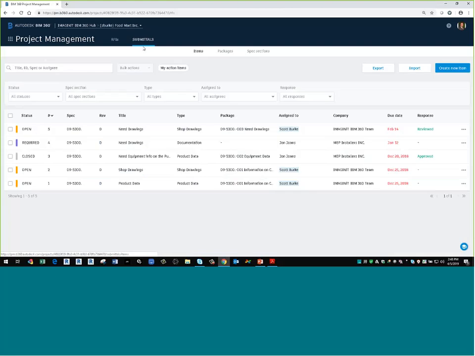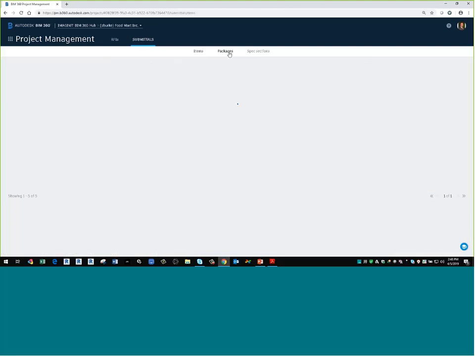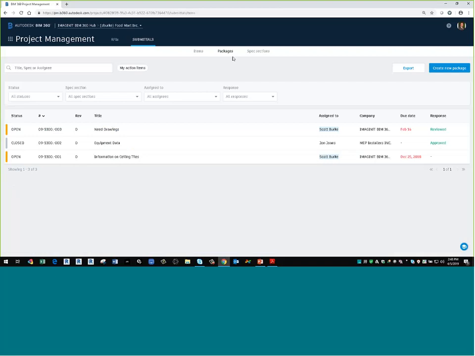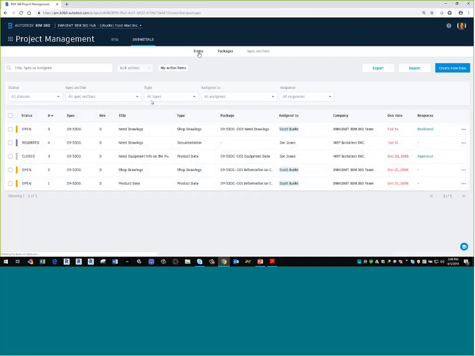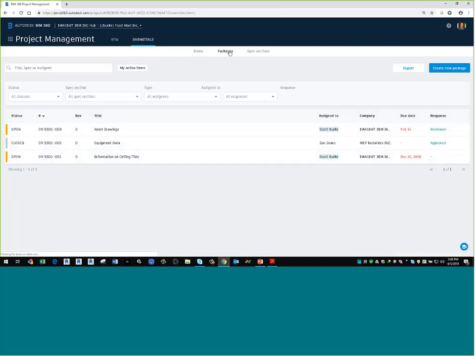There are submittals. In the submittal tool, you create these packages that you send out to the individual respondees, so your contractors, subcontractors, whatever. They respond to the package, give you information that you're requesting, and then you take those items and put them in distribution packages. So it goes into the submittal package, and then that gets submitted for approval there. So that's basically the process.